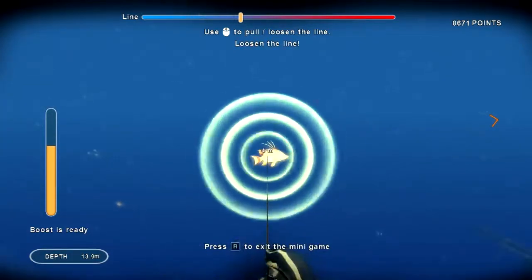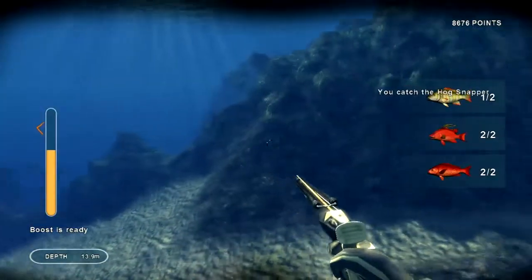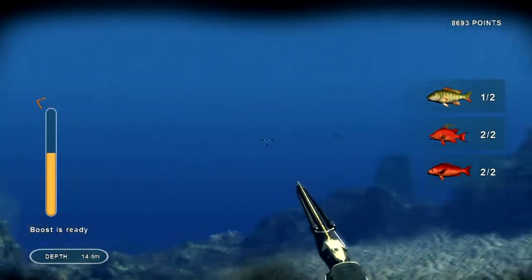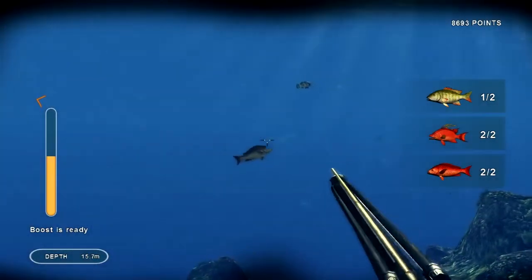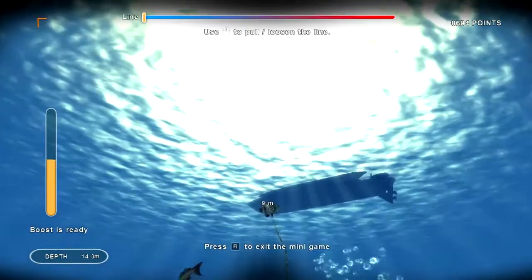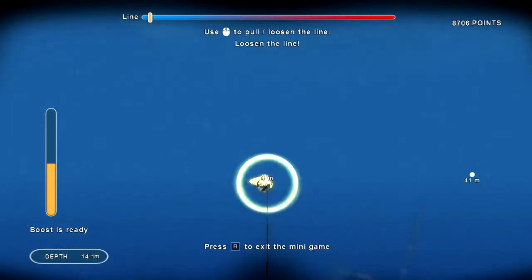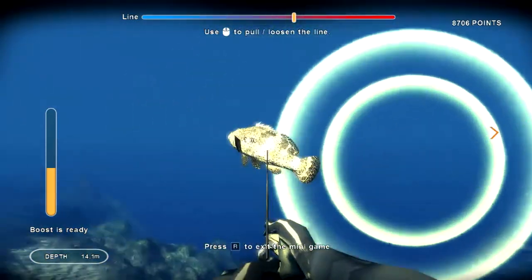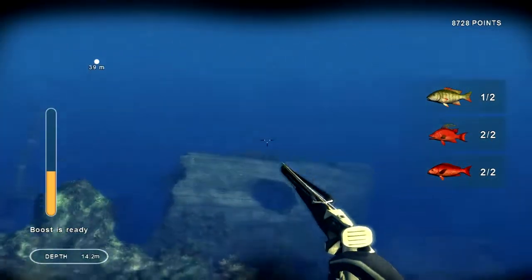But what the game basically was about, it simulated an ocean world in which you could immerse yourself, and the whole gameplay was geared towards exploring the ocean and the ocean floor. For example, what would happen, if I remember correctly, is that, no, that's a brown grouper.